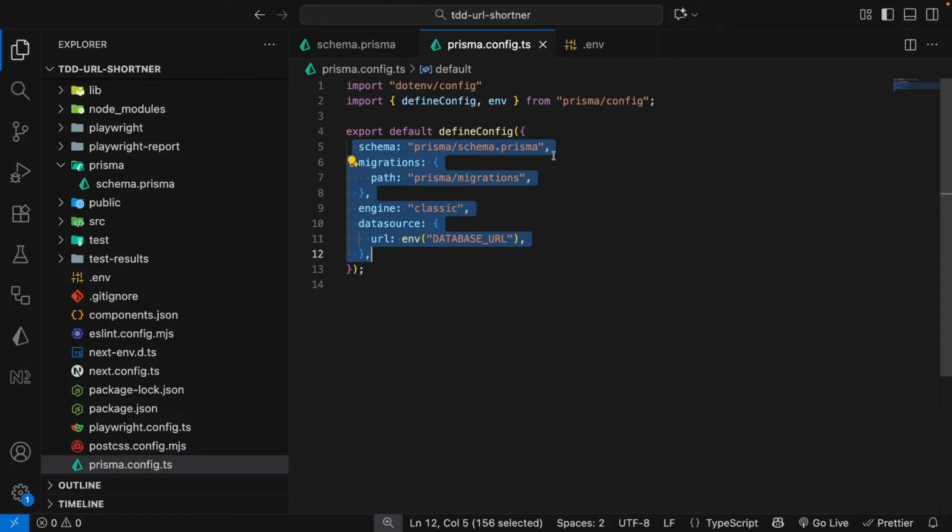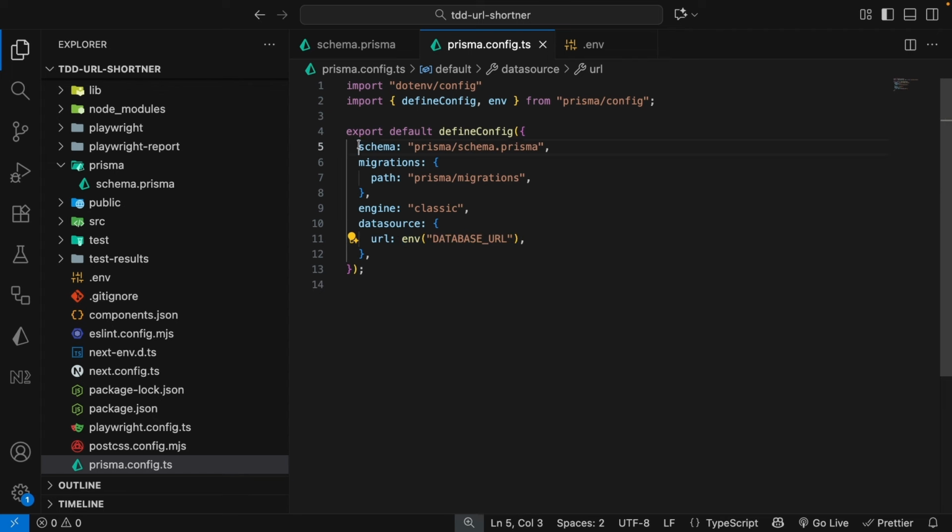And this env key that we have here safely helps us to read the environment variables. Okay, so in this case, the database URL, this dotenv package makes it possible for us to inject the value here, and it uses this env to read it off from the .env file.